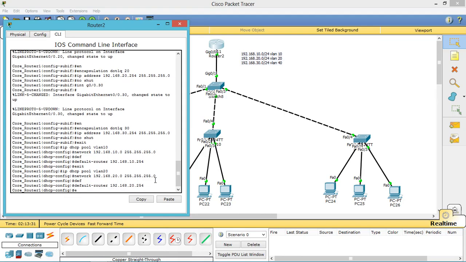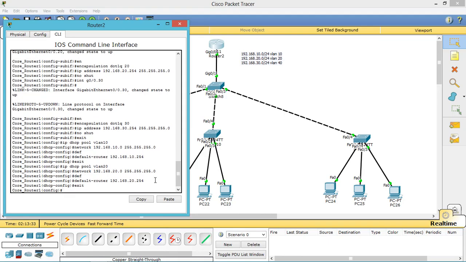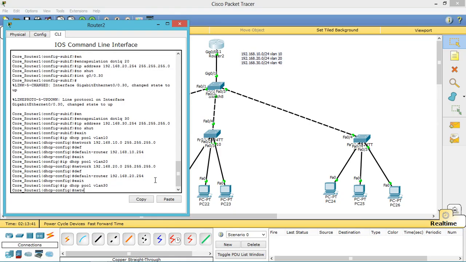Then the same, exit, ip dhcp pool VLAN 30, I'll say network 192.168.30.0 255.255.255.0.